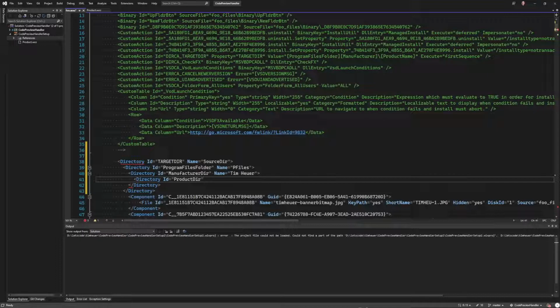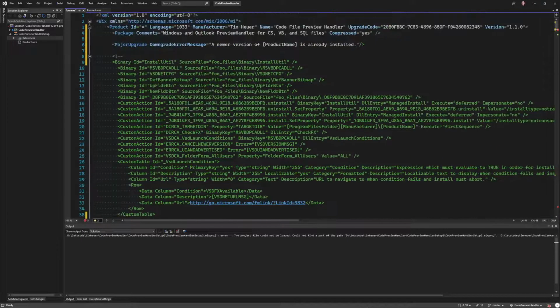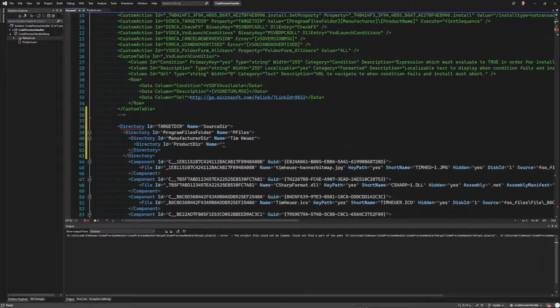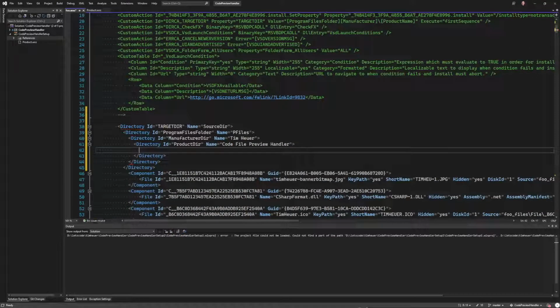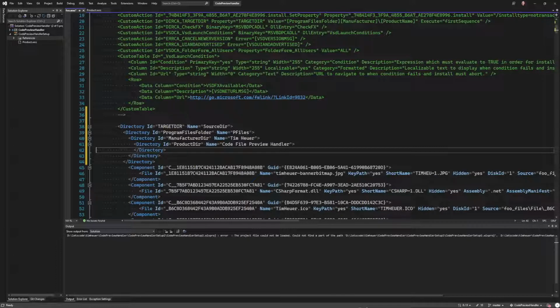Product dir. Actually, we're going to change this. No, we're not going to change it. We're going to leave it like that. Okay, now I'm cheating here. There's another way to do this. We'll come back to it. I don't want to throw this concept in now, but there's a way that we would not have to duplicate these in the code, but I don't want to throw that in quite yet. For now, we're just going to duplicate them. So here's your little directory tree of directories, and this is essentially your entire directory tree, right? That's program files folder. Yep.